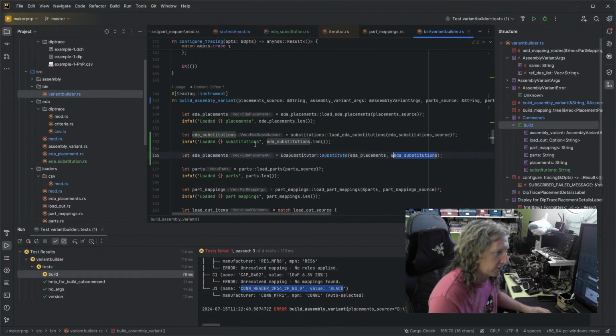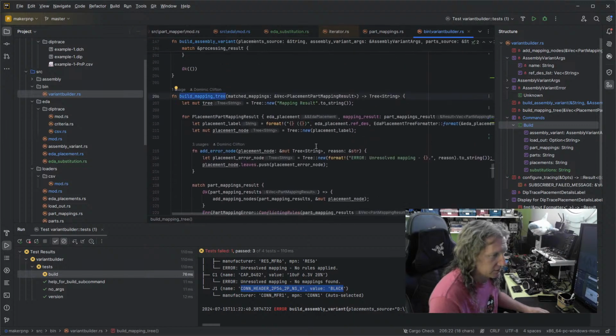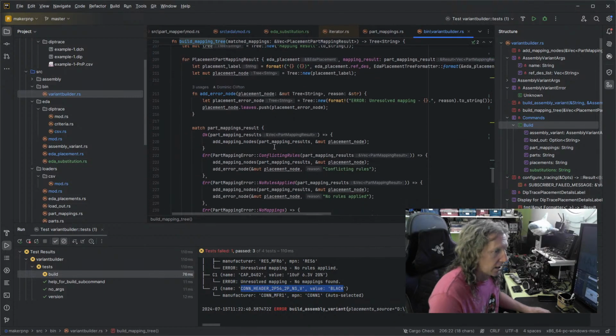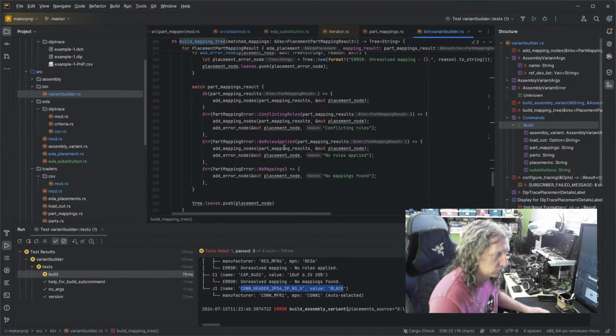So variant builder. This is where we build a tree. And, well, yeah. It was okay. Add mapping nodes.